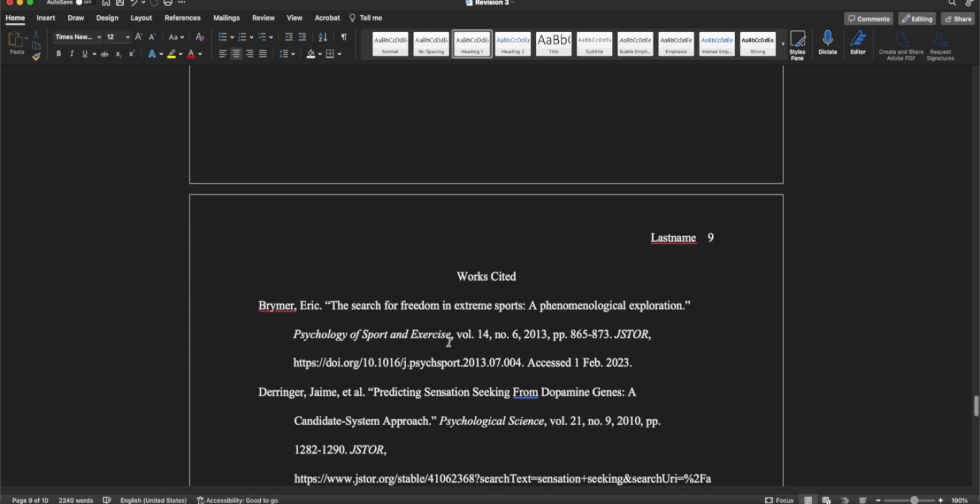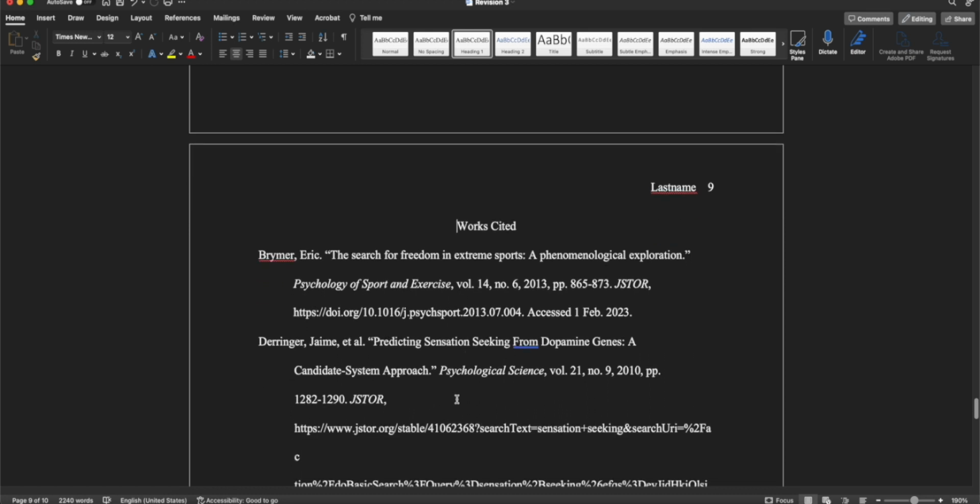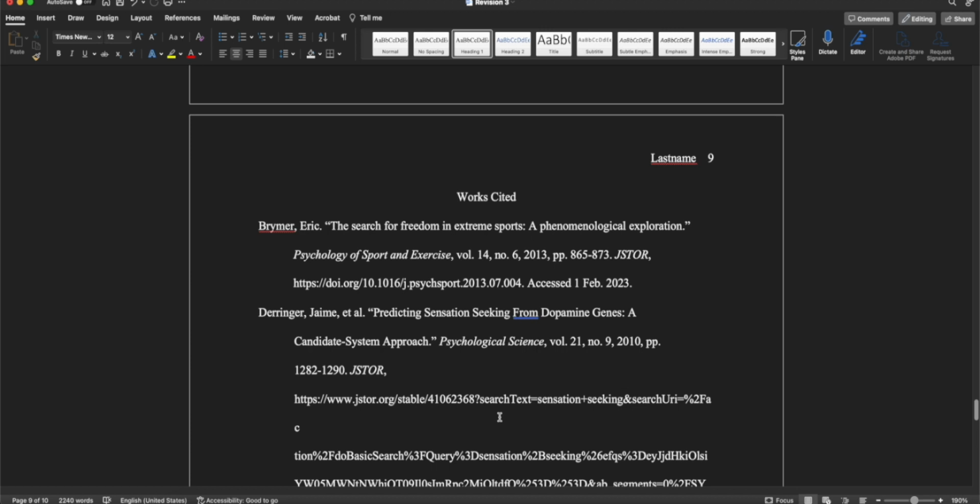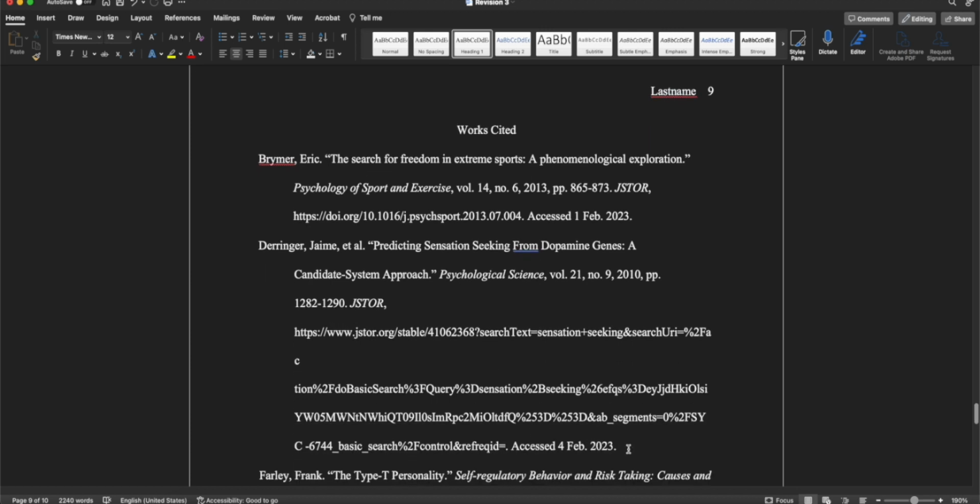Now, let's see, a couple of notes here on this works cited page. We do have these links in here. These are optional, I want to say. Some professors will prefer you include those links. I don't like them very much, just to be frank. I find they tend to not work. The DOI does tend to work as a document identifier, but the links, even if they're stable links, tend not to work that much. And you can see this is also really long.